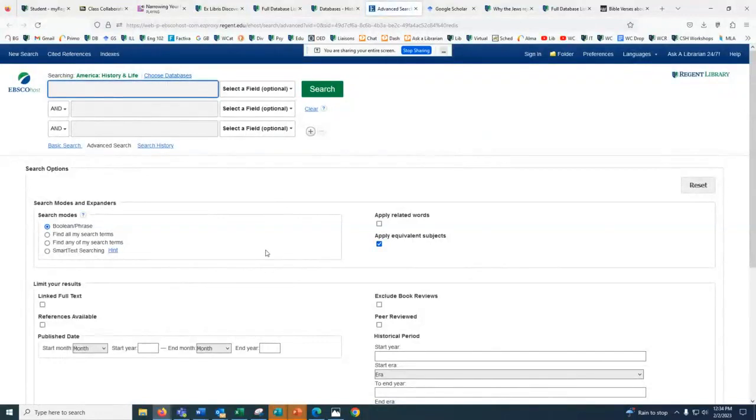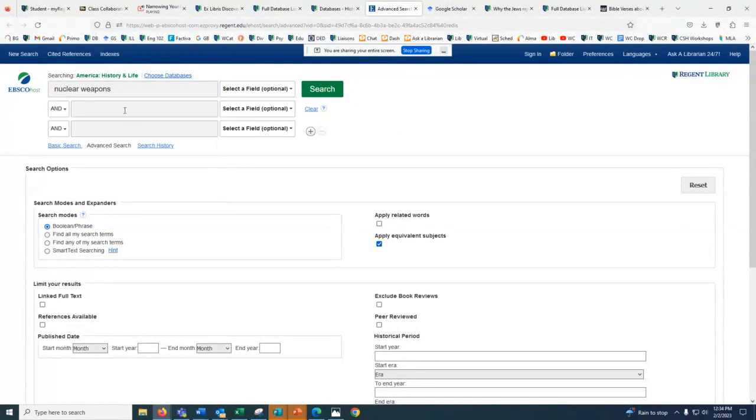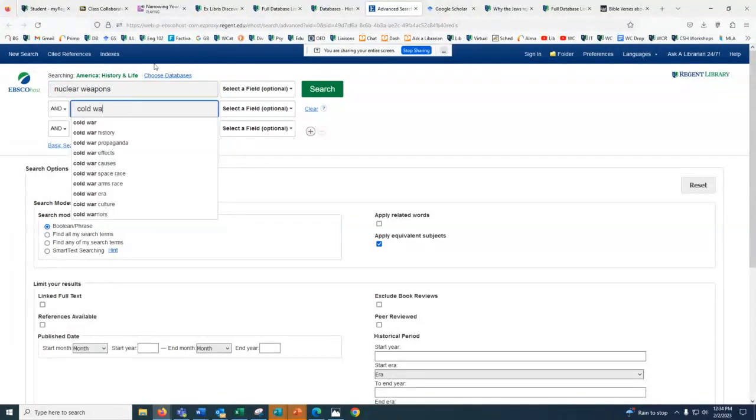So you go into here and you're just going to search, it's just going to bring up articles related to history. So it's already narrowed down for you. So like nuclear weapons, but you'd want to add more terms because that's a very broad subject. So you could add Cold War, or the arms race, or you could add Hiroshima or Japan or World War II, something like that, to narrow it down more, depending on what historical topic you're researching.